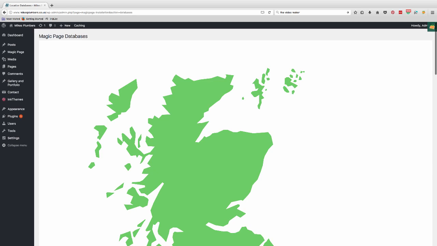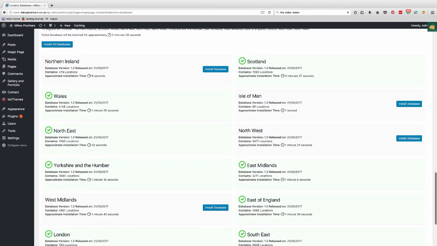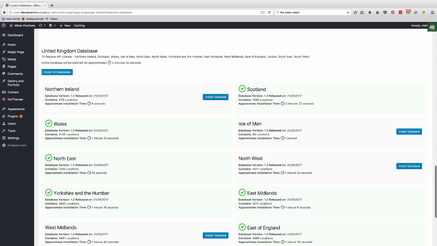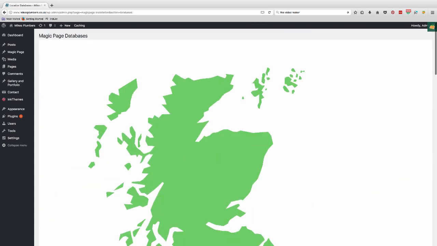Okay, so you've installed the software, the plugin. I'm not going to show you how to do that because that's all in the training, and I've pre-installed the databases that we're going to use today. Now I'm using the UK license, but you could be using Germany, USA, France, wherever it is that you decide that you're going to outrank everybody else. So I've installed East Coast of England, or the East Coast of the UK should I say.